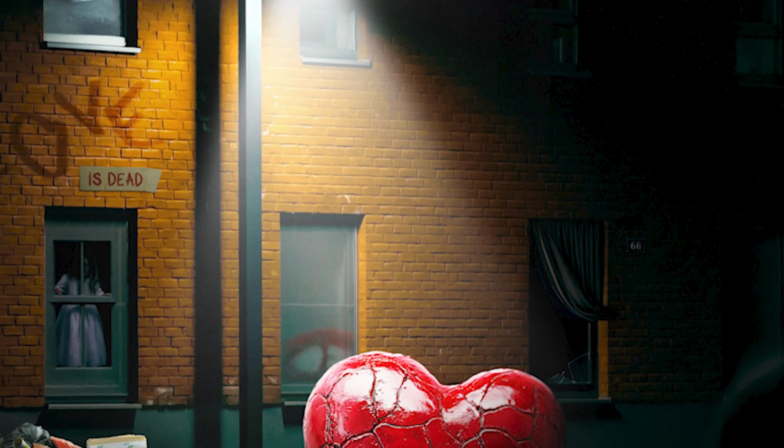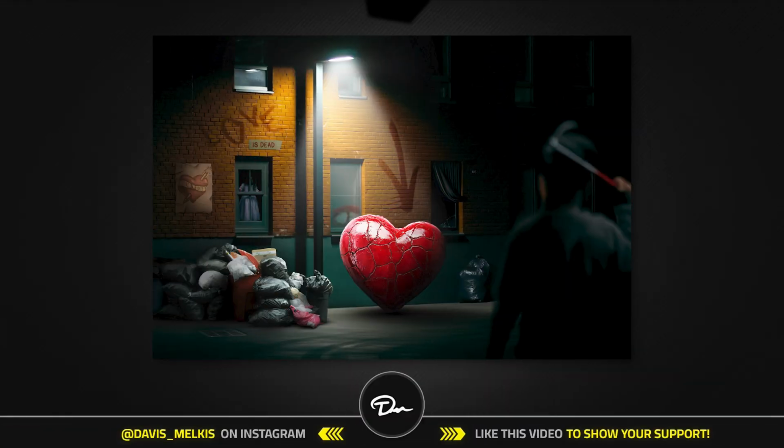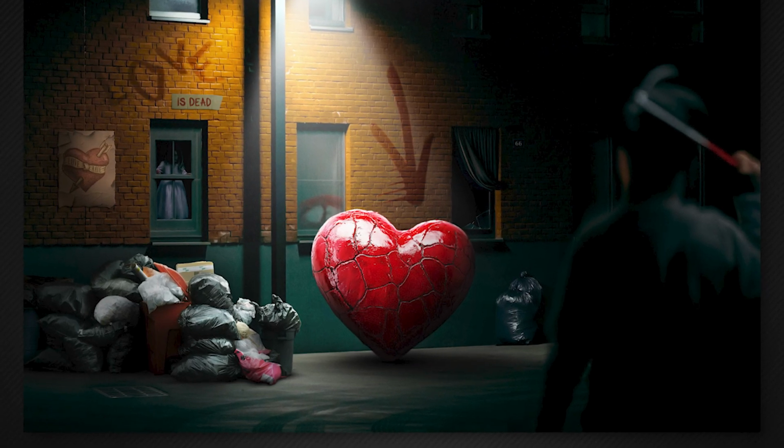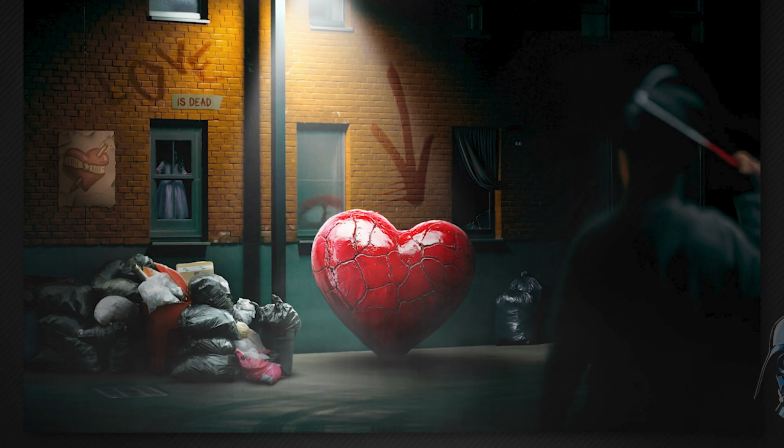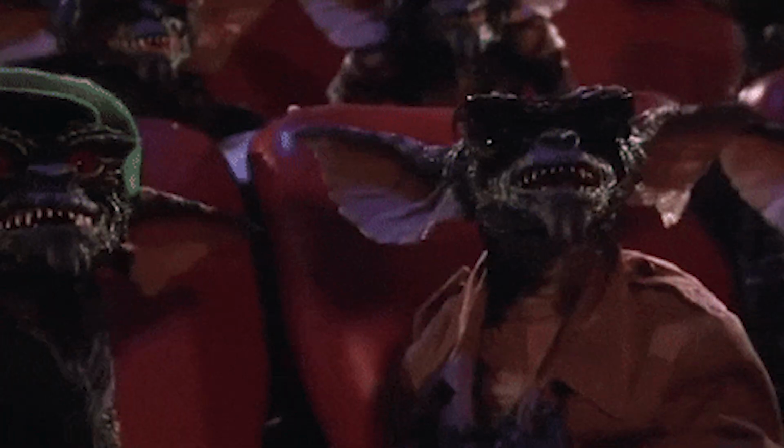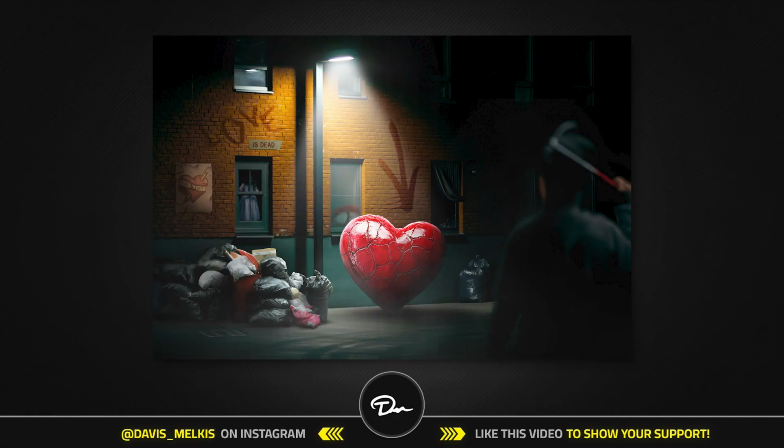Now, I know that there's a lot happening in this artwork, and some of you may not know where to look at. That's why I will paint an arrow right here to give you some kind of a starting point. Then I want to make the scene a little bit more cohesive, so I think a fog layer will do just the trick. Now, to make this artwork an actual movie scene, we will need some textures.